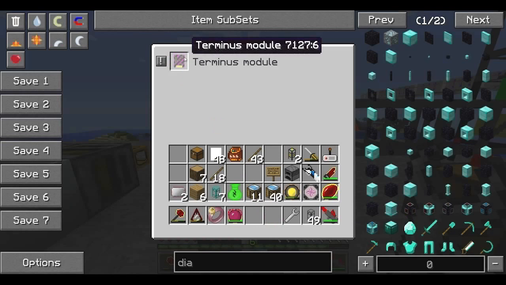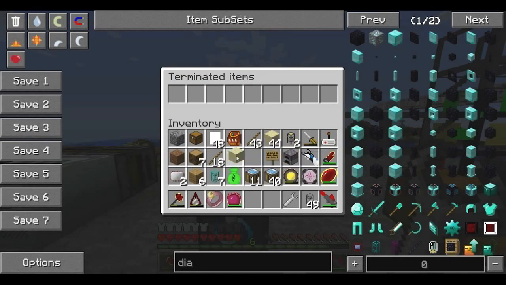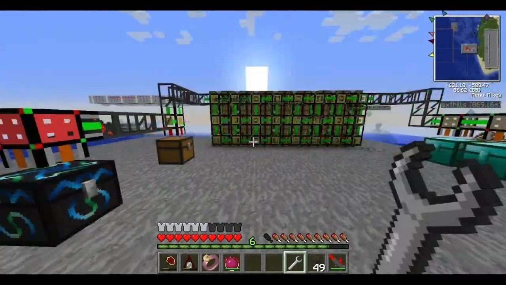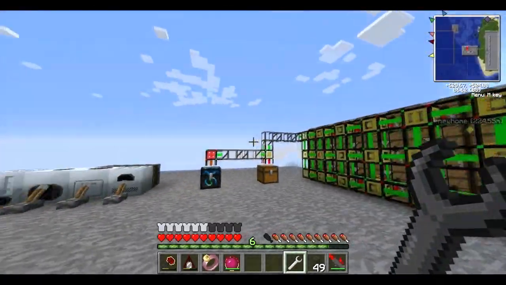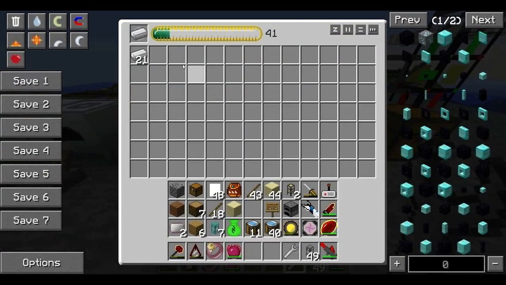Let's get in here, and just like the item sync module, you need to specify what items that you want to have terminated. Okay. Now any sand that comes into the system should go here once that other chest is full. Now let's see. Yeah, it's grabbing all this extra, and it goes down into the condenser, and I have it turning it into iron blocks right now.